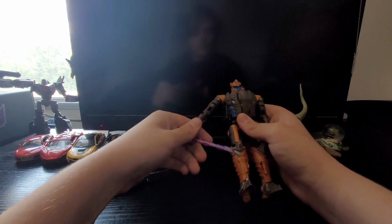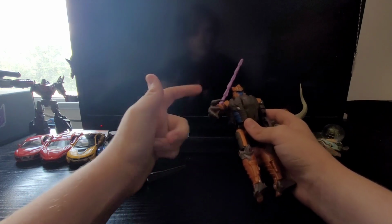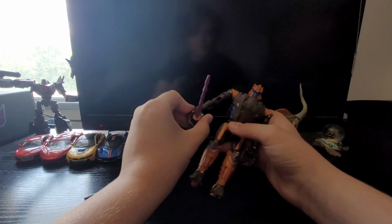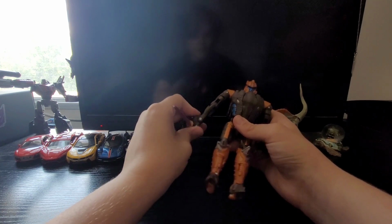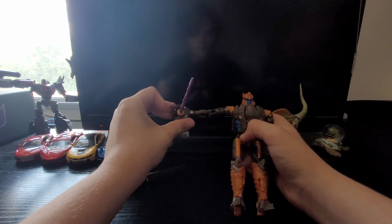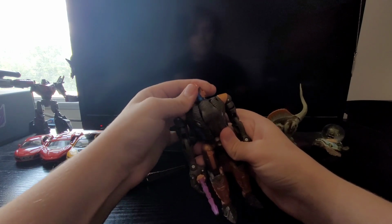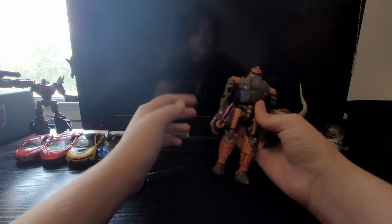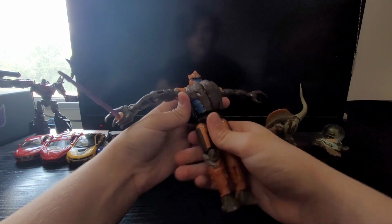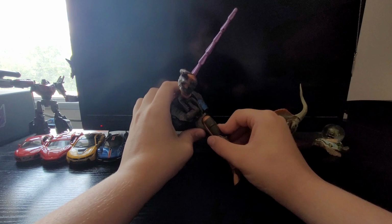Extremely tight bicep swivel, and the arm goes that way, and his arms are extremely loose, unfortunately. But the wrists can move back and forth that much, and all the hands open too, which is for transformation though. And his head is on a ball joint, so it goes up that far and side to side. And the waist can go all the way around too. I might paint his claws eventually. Maybe. But the legs don't go back at all.